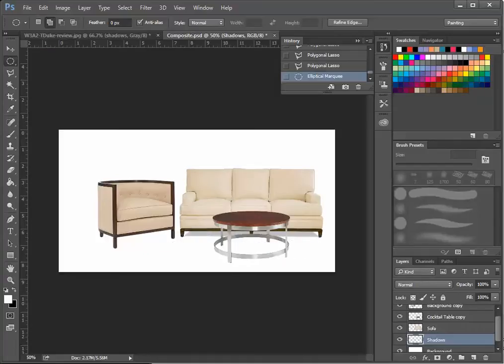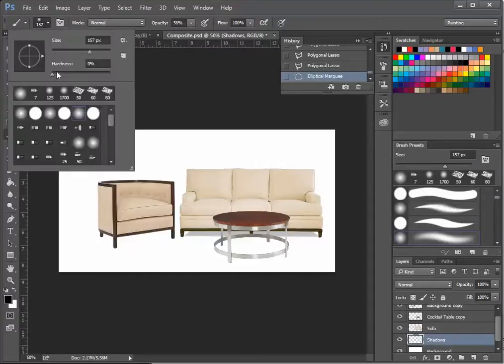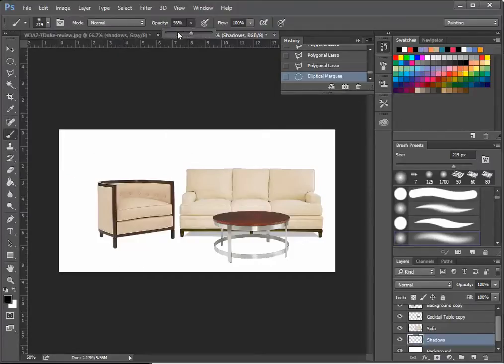The selection is still on, but it's hidden from view. Then I'll switch these two colors so that I have black as the foreground. I'll go to the brush, and I'll pick an airbrush that is quite large, even larger than this, opacity maybe 33%, and then just paint my shadows lightly, maybe somewhere along like this.